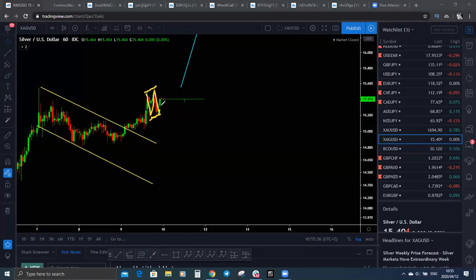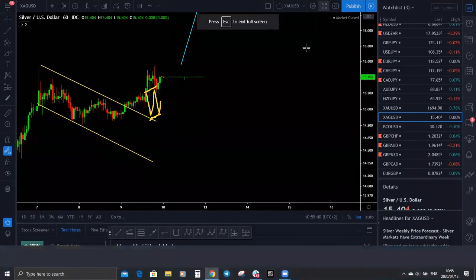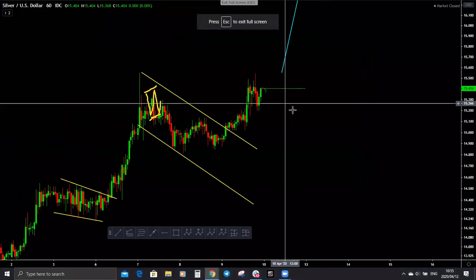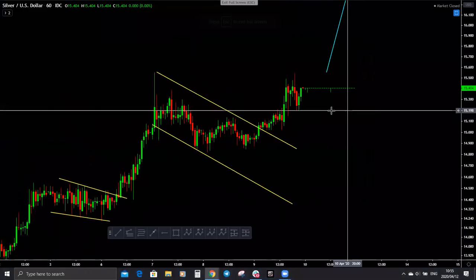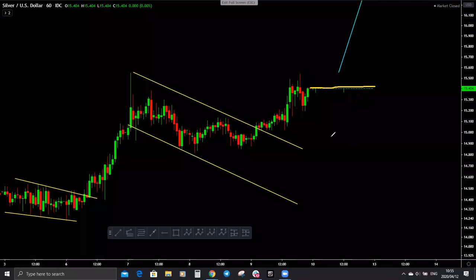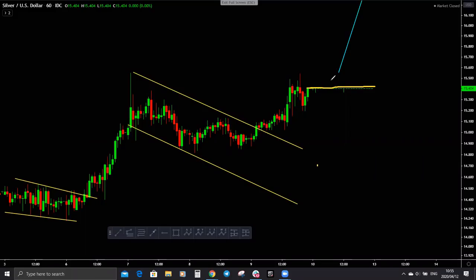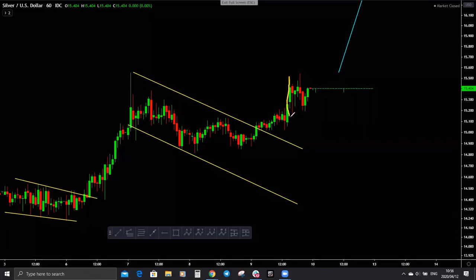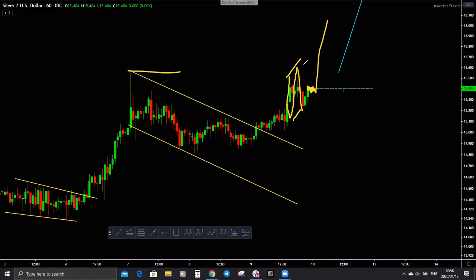1, 2, 3. What you see here is because it's a 1 hour chart, and because we were on a holiday on Friday, there was nothing during these hours. So TradingView should not have put this on. It should have just been empty there, so there's nothing there. So your structure actually ends there. Don't consider this in your analysis. That's basically nothing. Right, expanding, running flat. Look for correction here, and then continuation to the upside. Okay, so that is silver.